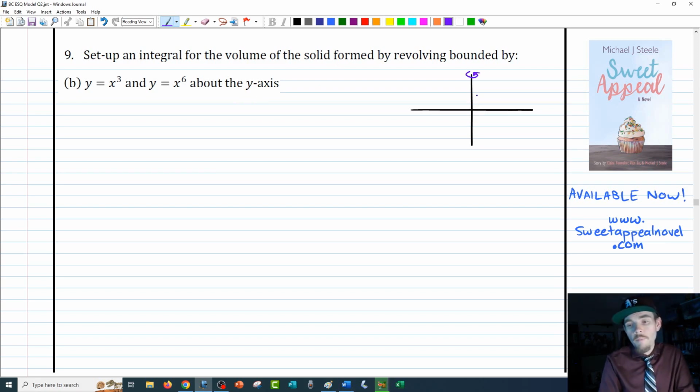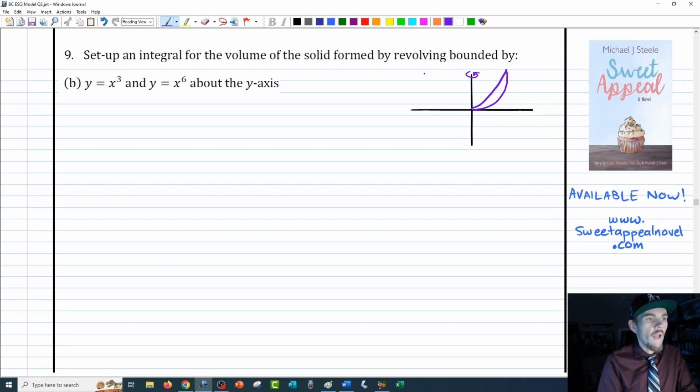As far as our region, we're bounded between x to the third and x to the sixth. It can be a little weird to draw this. I usually think about this as being a banana kind of drawing. So we get some sort of thing like that. That actually turned out really banana-esque. I'm trying to make it a little bit curvy to be as accurate as possible. There we go. So there's our banana.